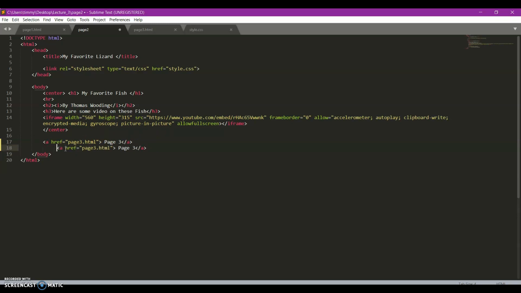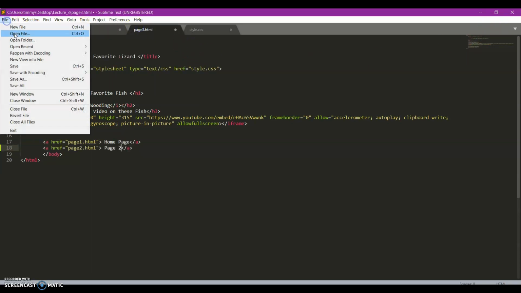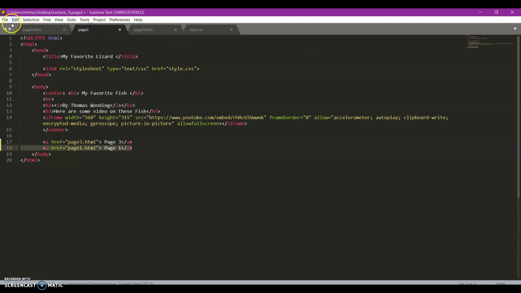I'm just making this look nicer by deleting it. It's page 1. Make sure page 2 has that too, so I'm just going to copy it and paste it here. Oops, I should send page 2 for this one so they can all link to each other. And bam, we have our links. This is page 3. You can go back to page 2 and page 1. This is page 2, and it all looks good. So just make sure you save everything correctly.